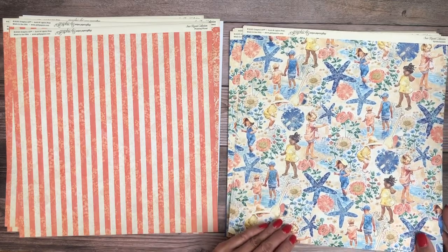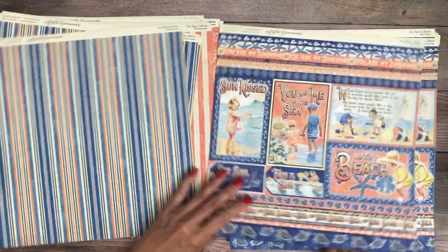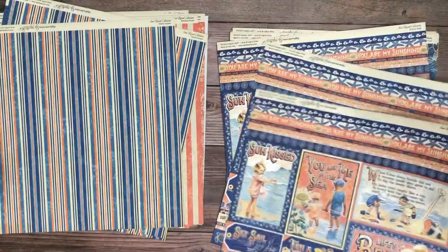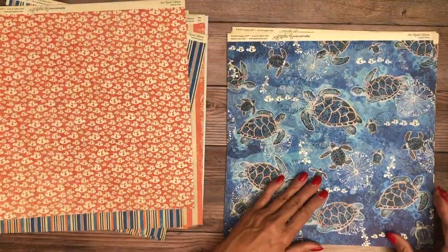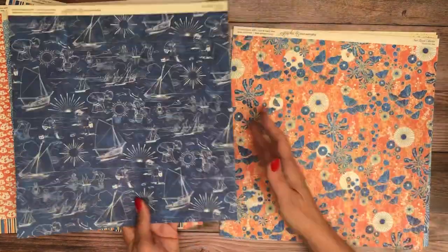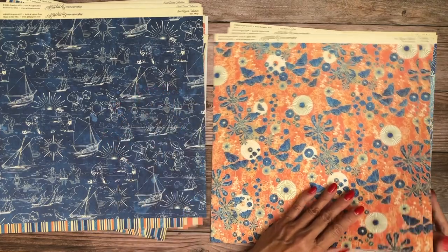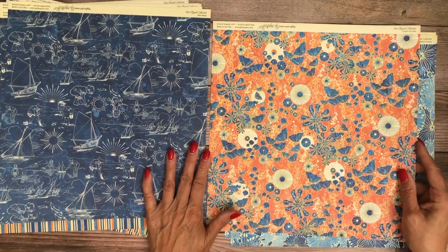Beautiful, vibrant flowers. I'm not skipping anything — I can smell that graphic ink. There's our cut-apart page, some borders. I'm trying to pick up two and there's three of each one — in a DCE you get three of every design. There's my stripes, I love my stripes. The turtles look so good. Nice rich blues. They do a good job in the DCEs of balancing the patterns and what would normally be something like patterns and solids, so you can do layering, which is so important in mini making.